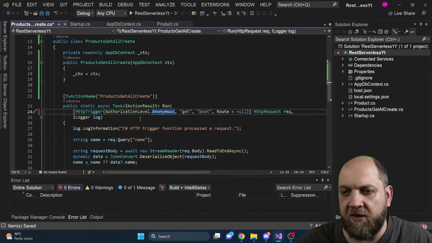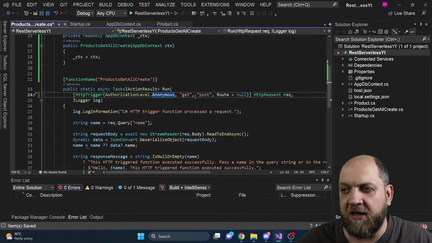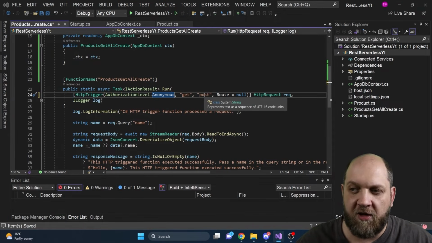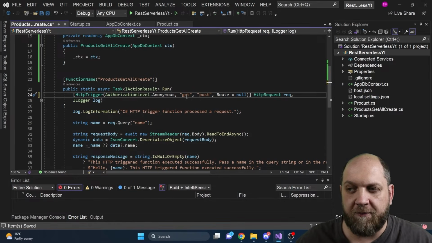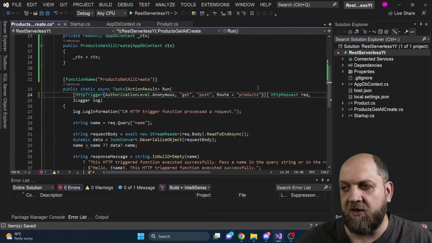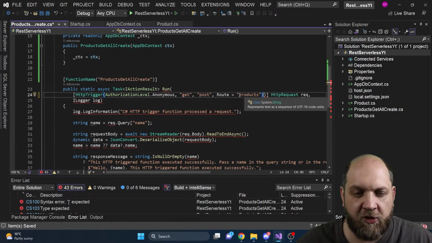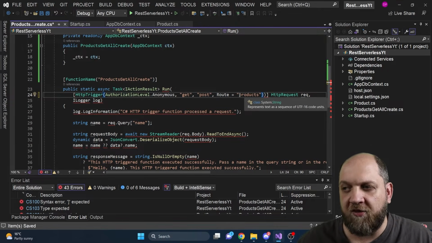Then the next thing that we find in the trigger is the HTTP actions to which this function will be triggered. In this case, we have get and post, which corresponds to what we want in this function. Because if we have a get, we want to get all the products, and if we have a post, we want to create a new product. And now the route here is also a very important part, because here is where you can customize your exact route, and we'll see a little bit later, even including routing parameters. In this case, our route will be products. By default, the Azure function will also have the API before it, so it will in the end be /api/products. But for us, it's important right now just to concentrate on this products part.